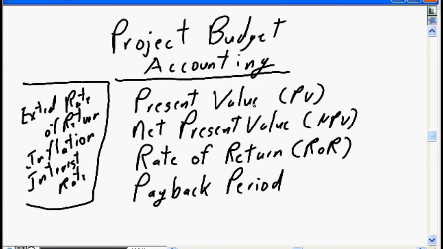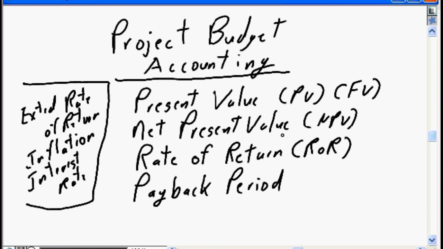The opposite to present value is future value, and that would often be taken into account in project calculations as well. If I took the $50,000 that my project needs to expend and put it in a bank account and left it in the bank for the 3 years that my project is going to be using that money, how much money would my company have? What is the future value of the money? Is it a good investment to invest in my project, or should the company be simply investing in the bank?